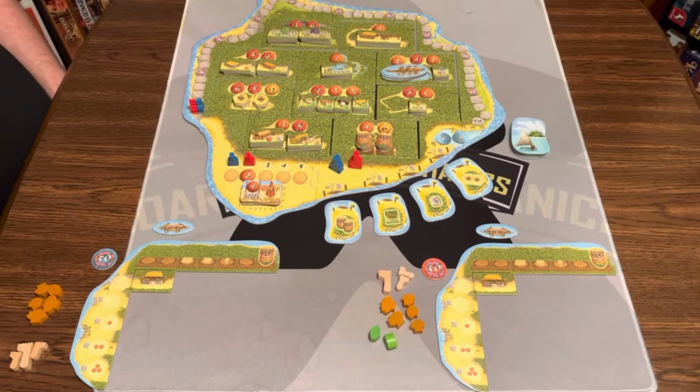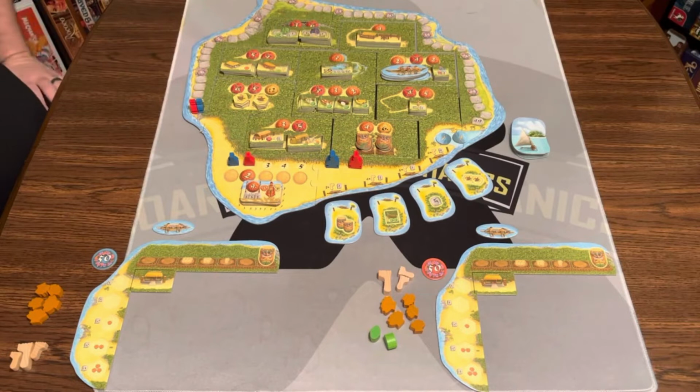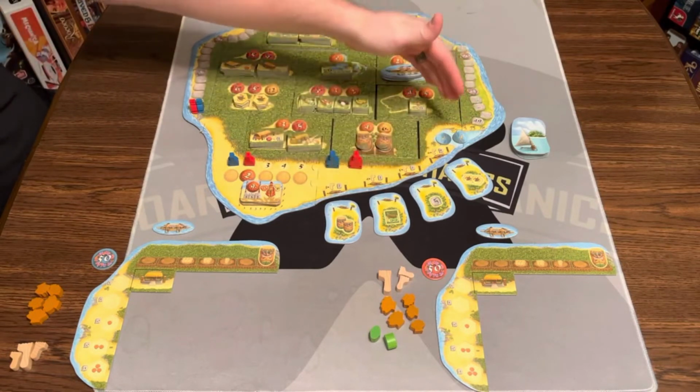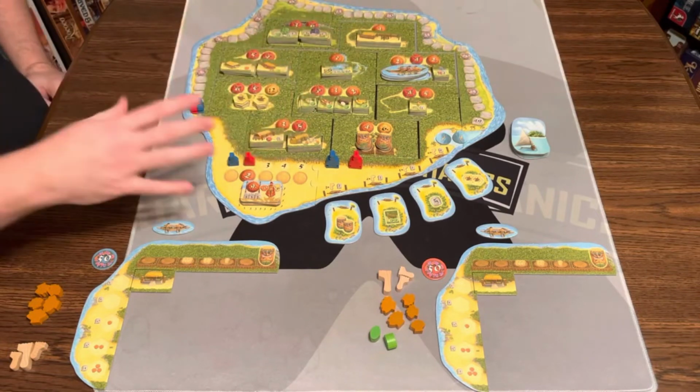Let's talk about it. Let's get playing. So what you're going to do on your turn is you're going to be controlling your big chief here. And then you're going to have a couple options. You're going to be able to go do any of these island actions, go fishing, go over here to take a new turn order, but that's effectively passing for the round.